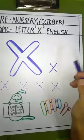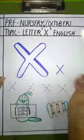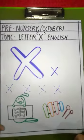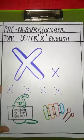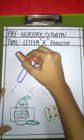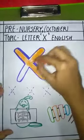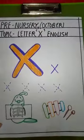Hello students, today our subject is English and the topic is letter X. Letter X. This is letter X. First, let's color the letter X with wax color. This is letter X. Now let's learn the formation of letter X.